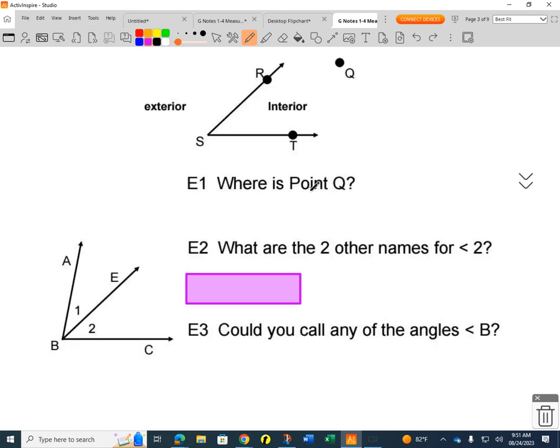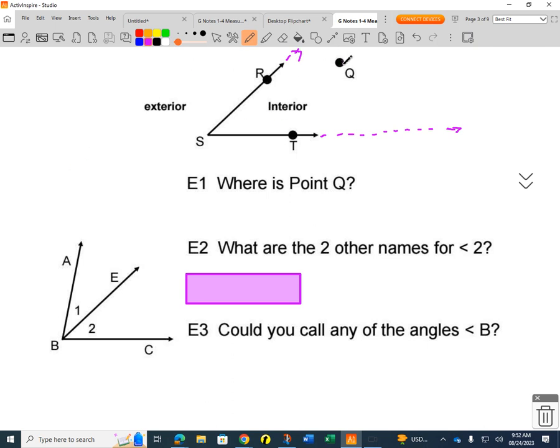All right, so now if we talk about this angle, remember we said that this goes on forever and ever and ever. So we can talk about the interior of an angle, or we can talk about the exterior of an angle. We can also talk about interior angles and exterior angles, but today we're not talking about interior angles and exterior angles. We're talking about things that lie within the interior or on the exterior of the angle. Does that make sense? So point Q. So interior, inside, right? Exterior, outside.